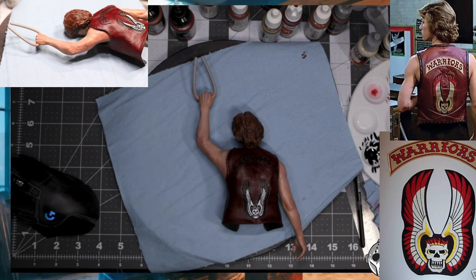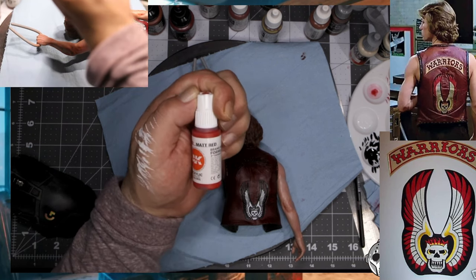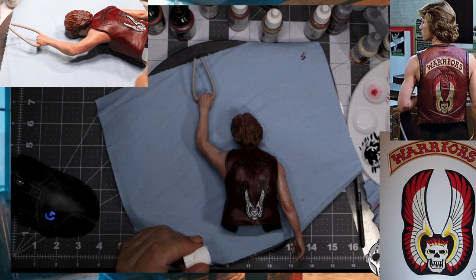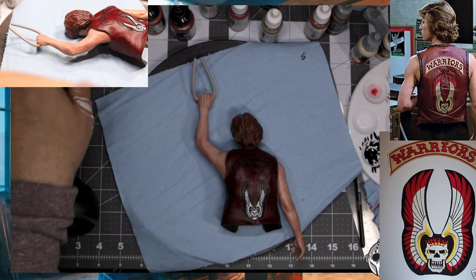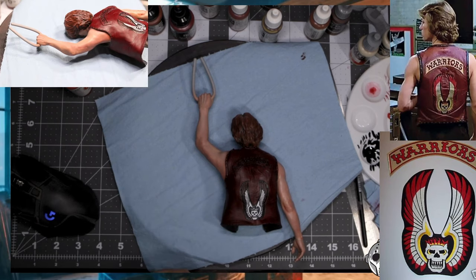I like that. Hold on, I want to look for something else. Hold on. Alright, so I got a matte red by AK Interactive. Put some down here. And the same thing applied as the white, we're going to do with the red.